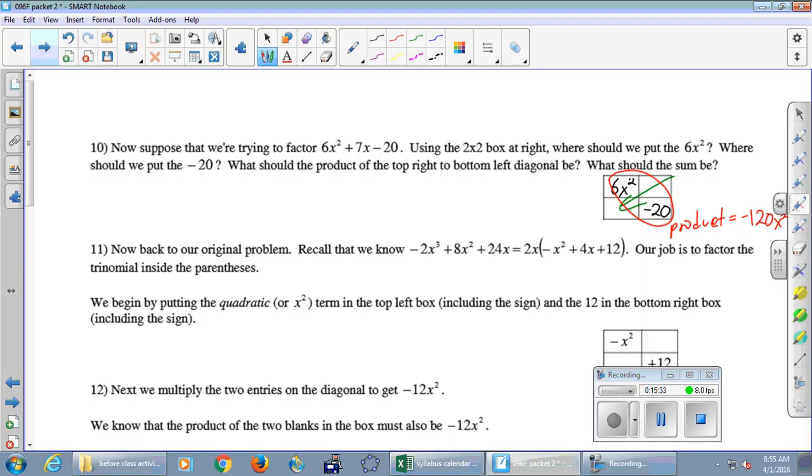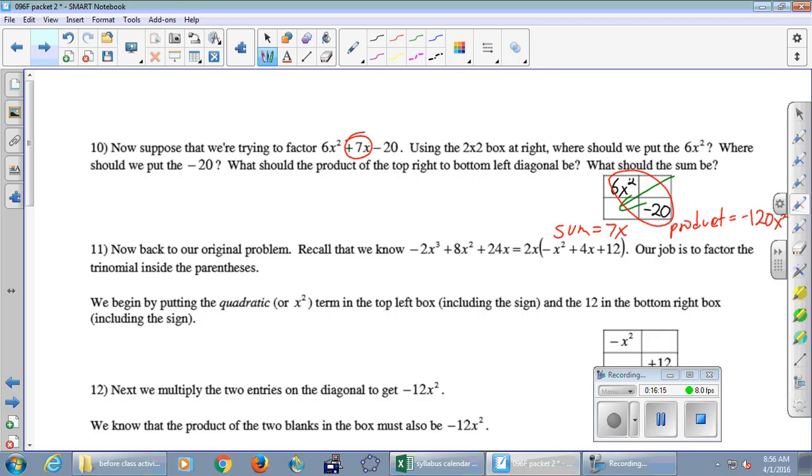And what about the sum? How can I know what the sum of the two green things is supposed to be? They're blank. It's the same as adding the other? No. Yeah, so the product is for sure the same. But what about the sum? Has to equal what, Jameson? 7x. Because I know that after I combine those two blank boxes in there, they have to give me the 7x. That's the goal. And so that's where the 15x and the minus 8x come from. It's tough, but these are facts that you can build. This is the backwards direction.